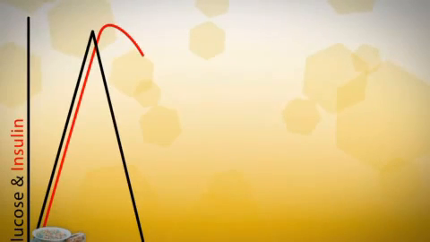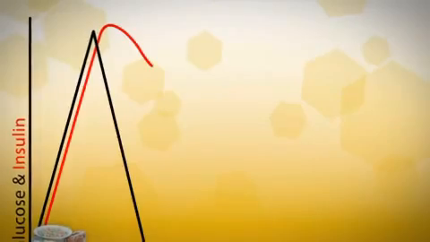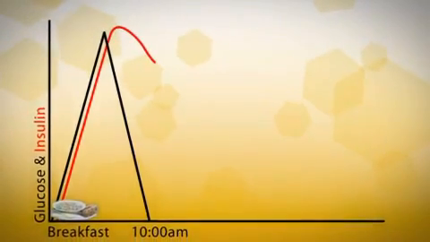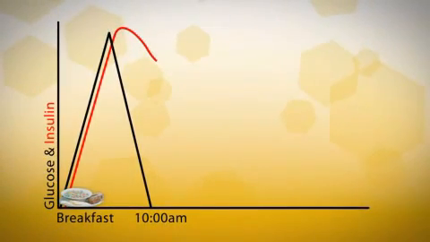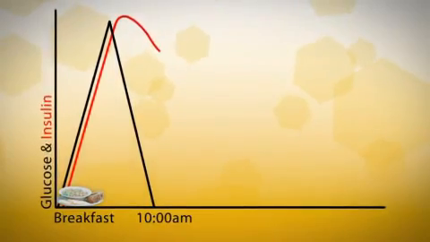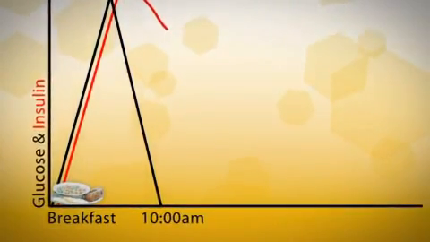So even though the glucose level in our bloodstream comes down fairly quickly, our insulin level remains high. And this can be a significant problem because as long as there is insulin still in our body, we can't access the free fatty acids stored in our fat cells. Remember, free fatty acids don't need insulin to allow them into the cells, but they do need insulin to be gone before they can leave our fat cells. Our body needs to eat continually, but the free fatty acids can't leave the fat cells.